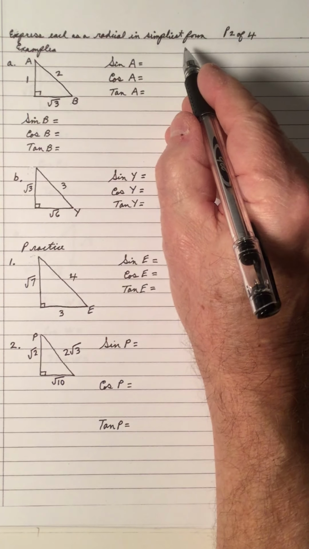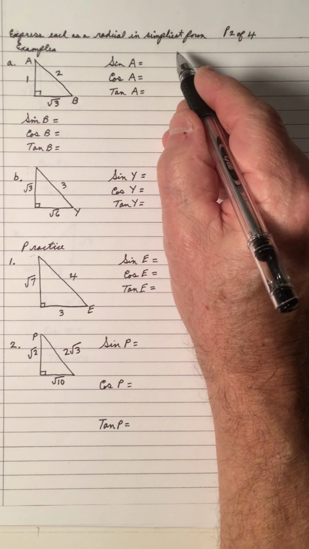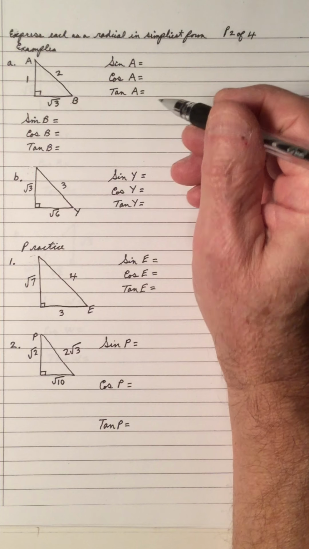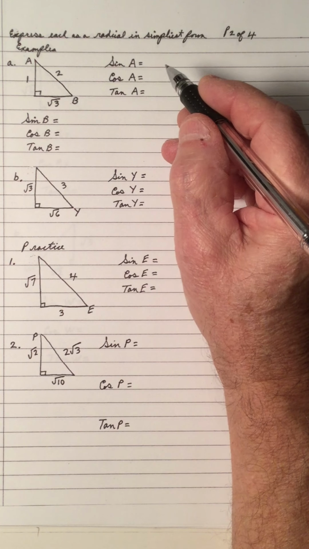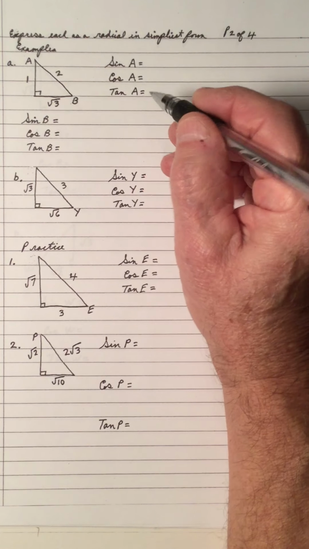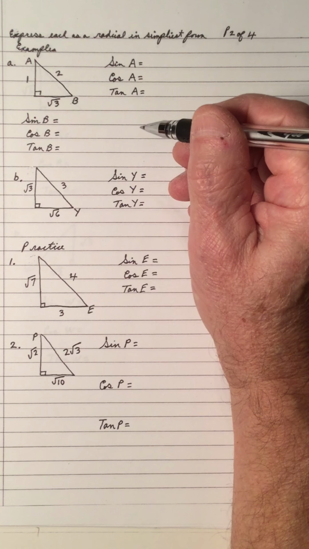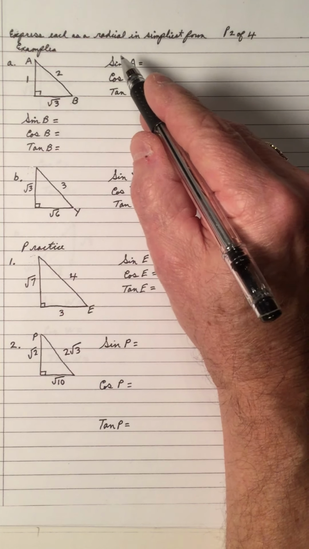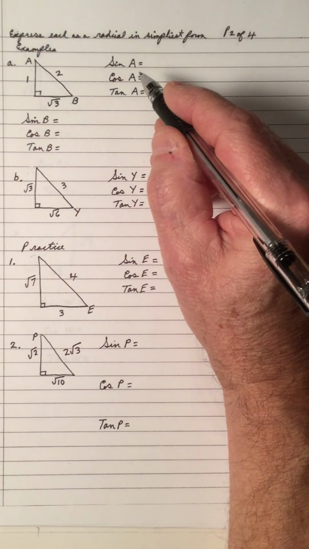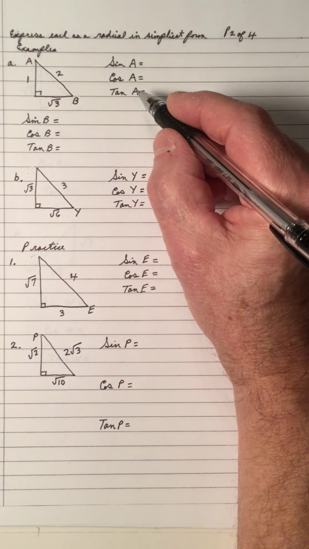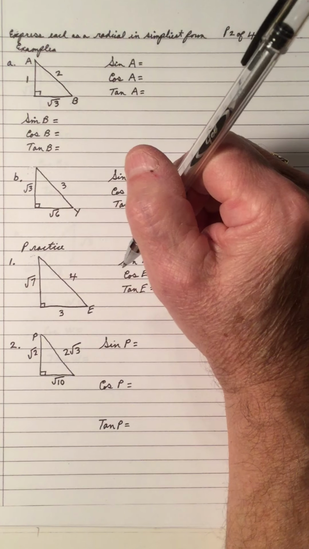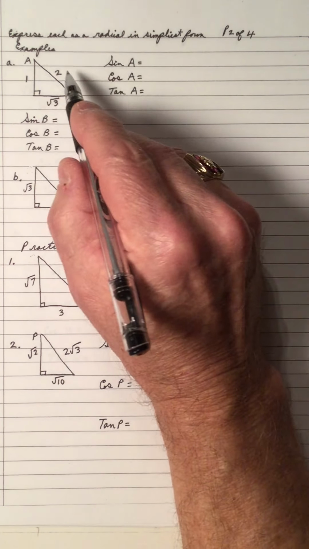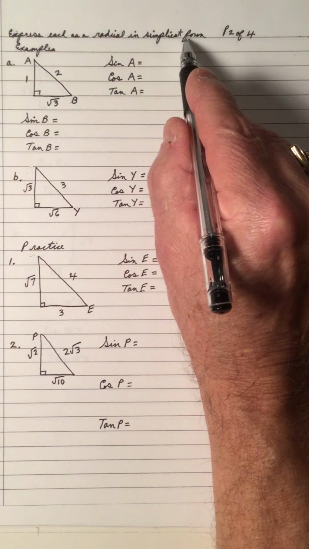Express each as a radical in simplest form. In the last video we had integers, or should I say whole numbers, but this time we have some irrational numbers or radicals. So let's work with the radicals. There's a whole unit that I've done on simplifying radical square roots. If you look over those videos in that unit, this will help you here. But if you haven't, try it and see how you make out. Here we go. Express each as a radical in simplest form.